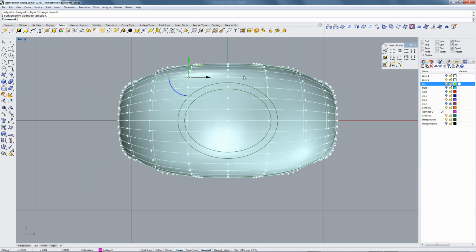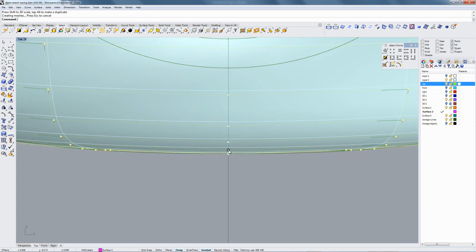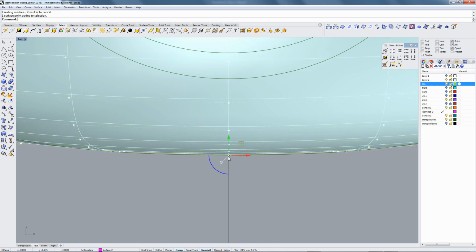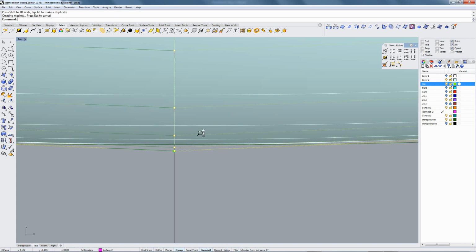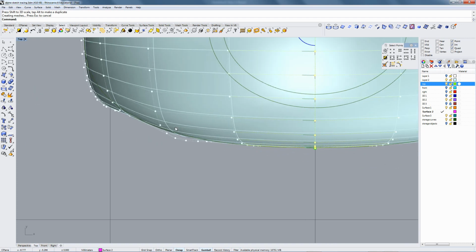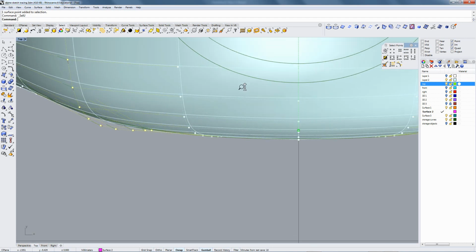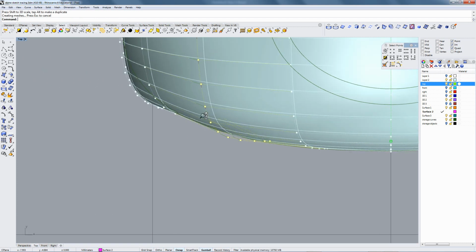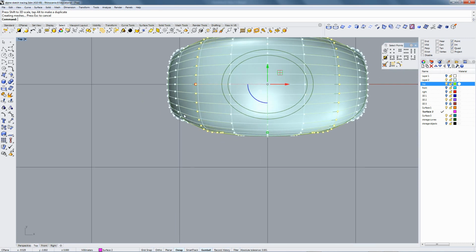And now I'm going to finesse this a bit, in an effort to get this to line up well with my drawing. Okay, that's the best I'm going to be able to do there.